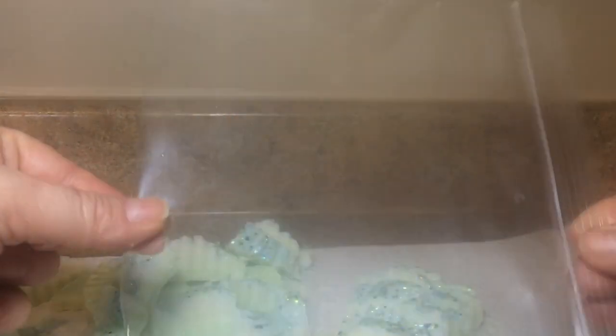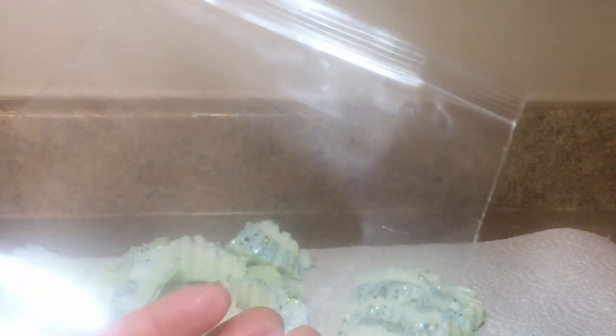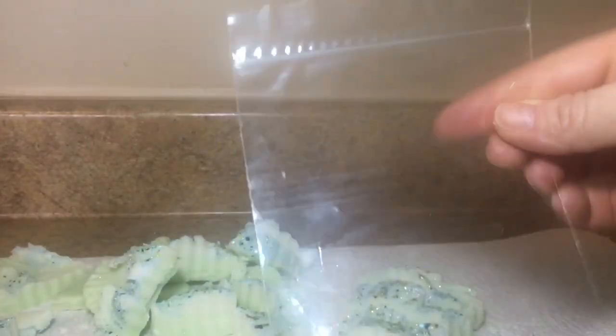Again, these are the thicker polypropylene bags, not the thin, flimsy ones. This is quite a bit thicker, not the stuff you can generally get at the dollar store. These can be found again on Amazon at L3 Waxy Wonders or else your favorite vendor. Check their stock out and see if they've got any. So this is a 6x6, so for smaller pieces. For really small pieces, we've got a 4x4.